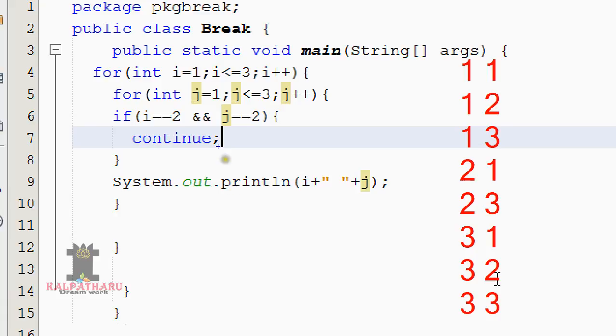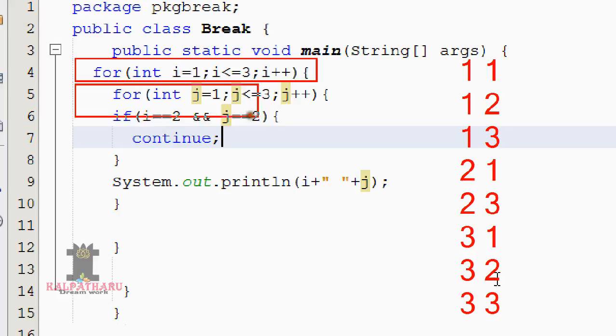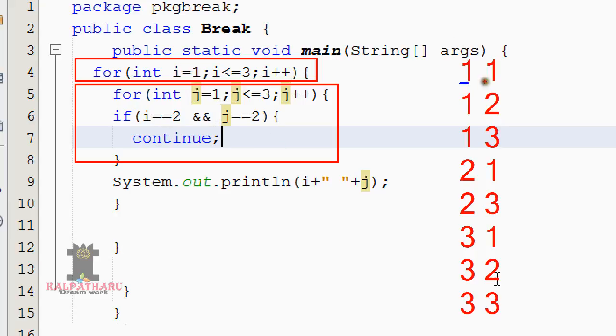See what happens here. It comes to this one, int i is equal to 1. It satisfies the condition and goes to this loop. See, there are two loops here. This is one condition, it has to satisfy this condition, and this is another condition, and it will print the value here. When i is equal to 1, it goes here and checks the value. j is equal to 1, and this condition is not satisfied. That's why i is 1 and j is also 1.